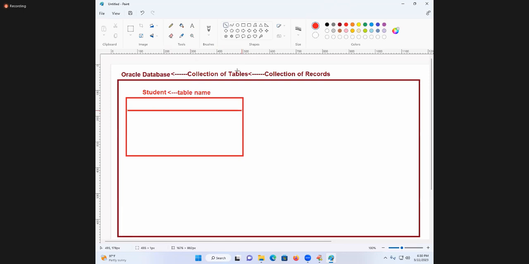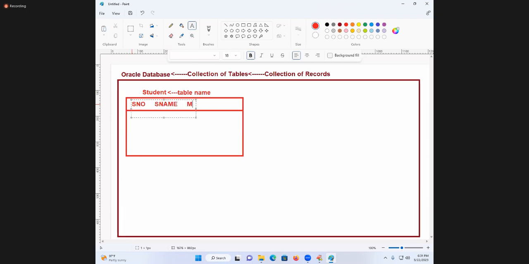Column names: where are column names not there? Files do not contain column names. Column names are present in a database. Database is a collection of tables. Table is a collection of what? I decided to store SNO, SNAME, and next I am going to take marks.